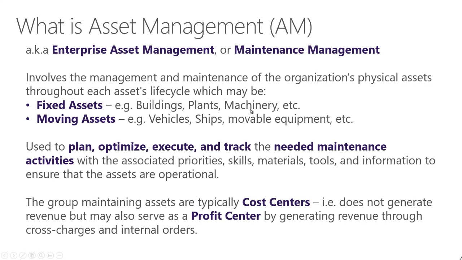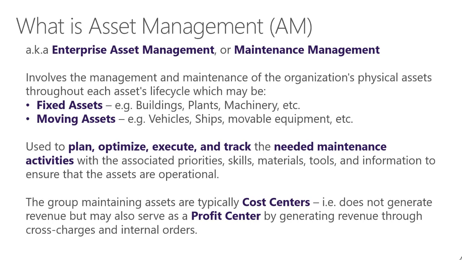So what is asset management? Asset management is basically any maintenance or management activities that you do around your physical assets, whether those are fixed assets like buildings, plants, machinery, or any kind of moving assets, whether vehicles, ships, or equipment. Asset management allows you to plan, optimize, execute, and track all the maintenance activities related to your asset maintenance. It helps you track costs for these maintenance activities and then get analytics on top of all the data that we will have in asset management.